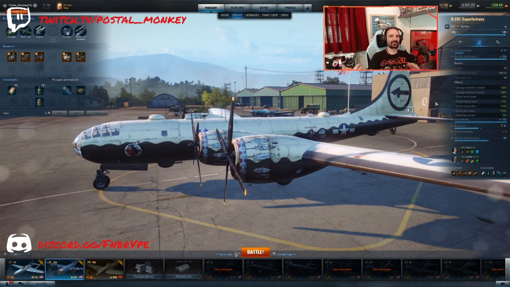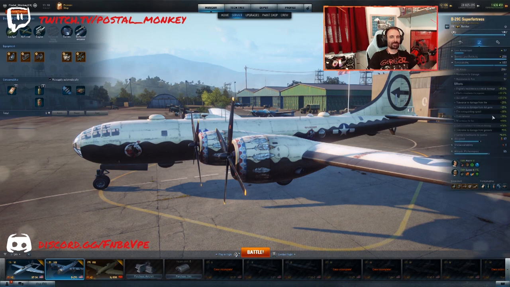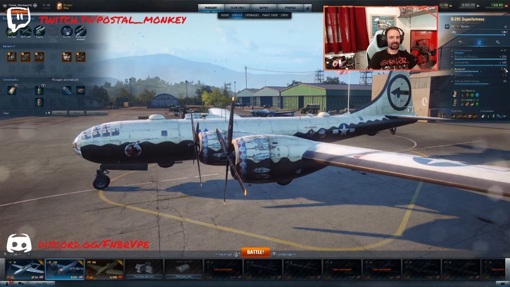You can't balance that. How do you balance that? Oh, well, let's balance it with survivability. 3,300 hit points. Resistance to damage is 77. Resistance to fire at 97. I mean, the plane's not going to catch on fire is basically what you're telling me. It's just ridiculous. My survivability is above 100. I'm 107.